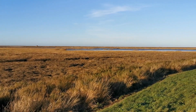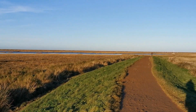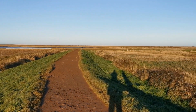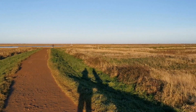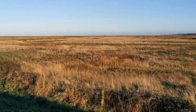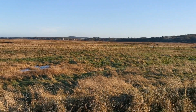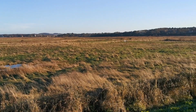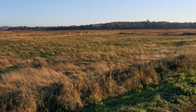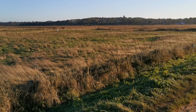It's possible to do it if you time it right, but you do have to have good awareness of the tides to do that. We're going to make our way now down through that gate and back across these marshes. There's a path that leads off the coastal path and down back towards Blakeney and Back Lane, where we'll walk through and we'll show you a little bit of that. It's a lovely change of environment when you get down to the level of the reeds and the drainage ditches that run through there. It's really quite interesting, so we'll go and show you that next.